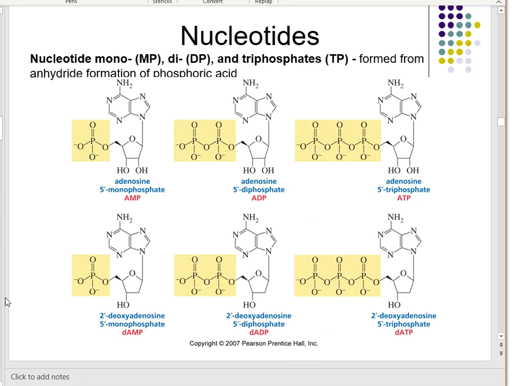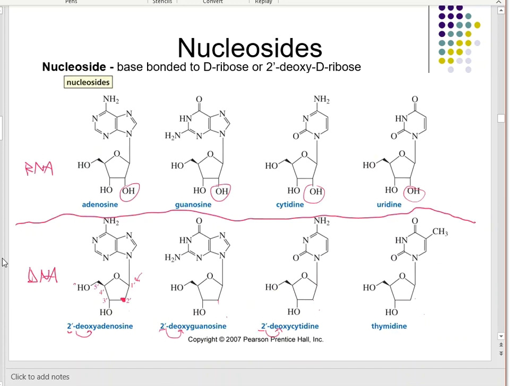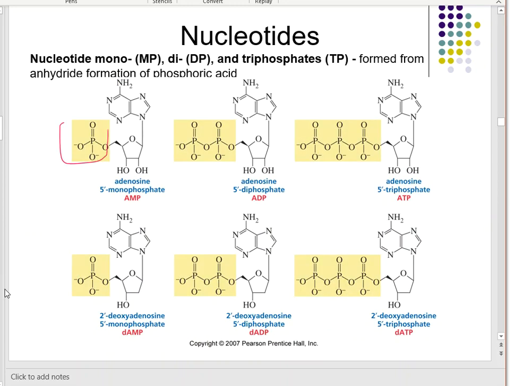Now, when we add the phosphate groups on, what we're doing is we're taking these and we're getting rid of the hydrogen. There's no more hydrogen that's there. And we are connecting that with now a phosphate group, a PO4. So we can have 1 phosphate group, we can have 2 phosphate groups, we can have 3 phosphate groups. And if you've taken a biology class, you've probably talked about energy and this thing called ATP. Well, this is kind of where this is coming from.